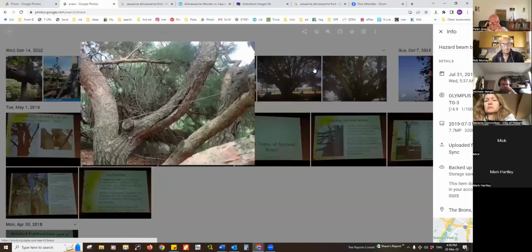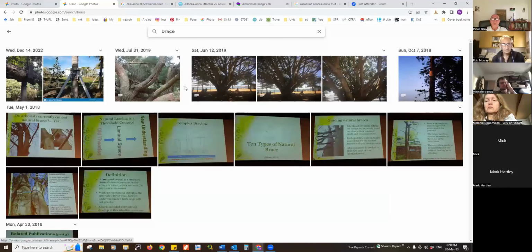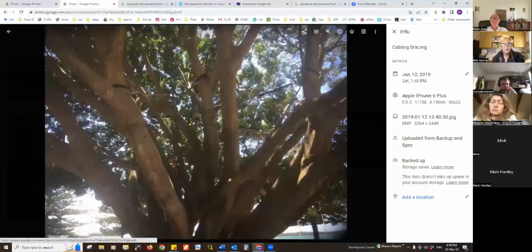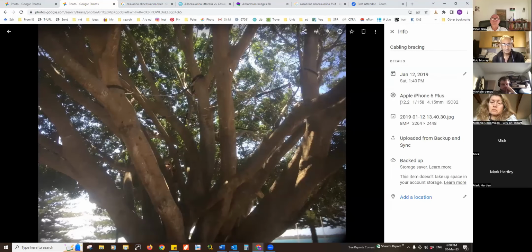impact, then something like the Cobra system makes more sense in that you're allowing dynamic movement, but it's going to catch. Well, of course, the top portion of the tree blew out, bits broke off everywhere in a microburst, and it's what you're going to have happen. You're not going to be able to stop that. So I think you've got to be careful when you say, look, we're bracing, we're going to stop things from failing. When you have a severe wind event, things are going to break, and there's nothing much you can do to stop that.